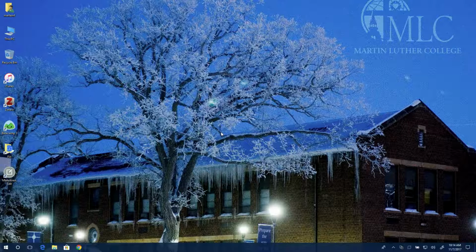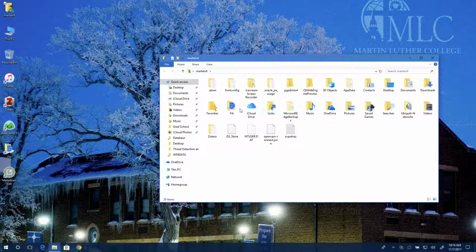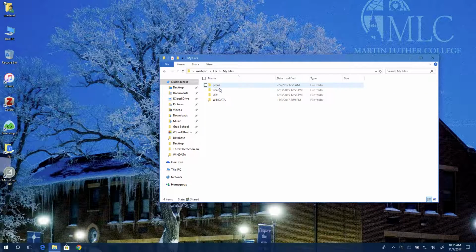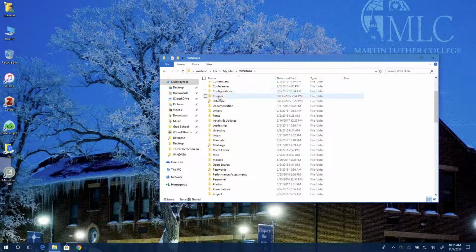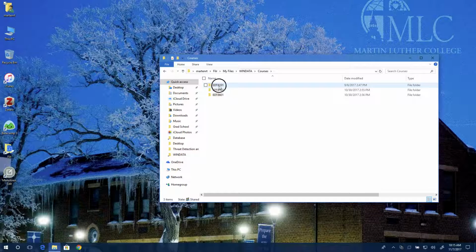So the first thing to remember is if you open up Word documents from your Filr folder, I'm going to my WinData here and I'll go into my courses folder and I have my syllabi here.